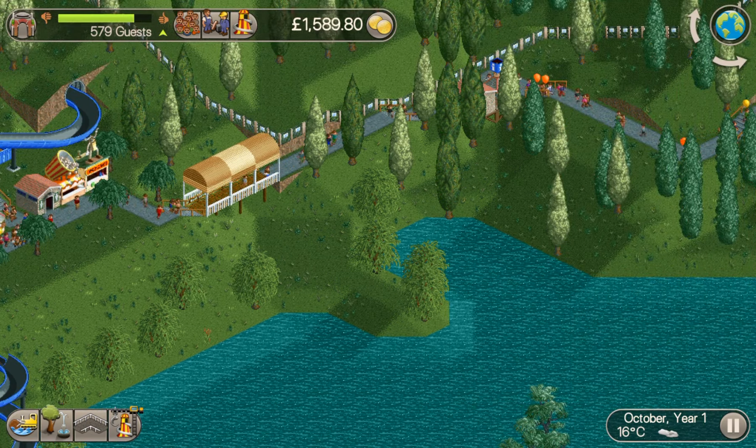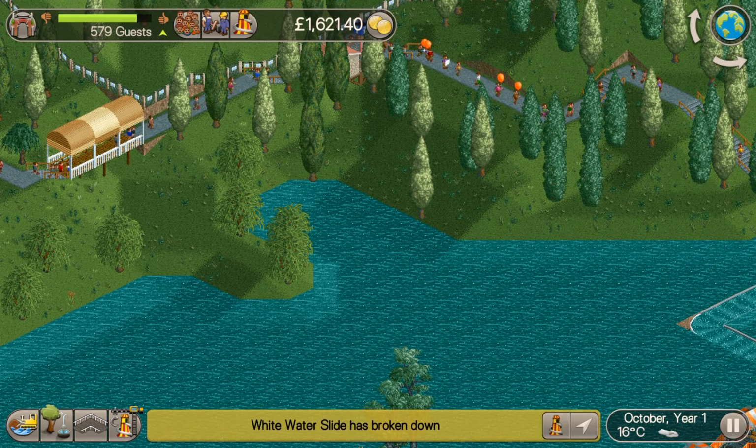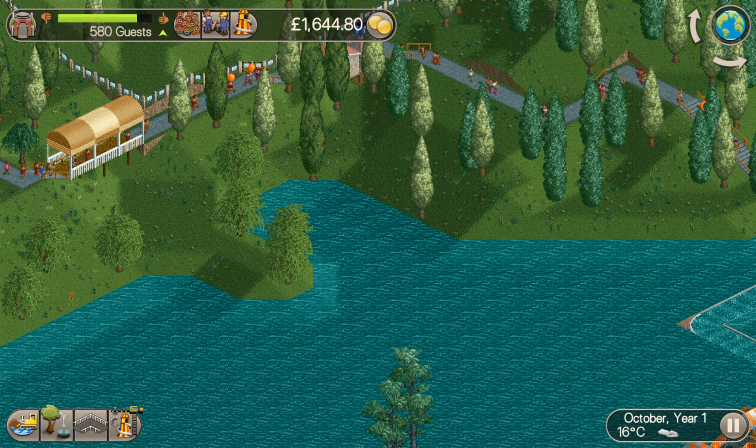So if we just put down a bumper boat somewhere and a rowboat or whatever, we'll have six, and that'll make us eligible. If we win that, we get a boost in our guest spawn rate of 25%. So that'll be cool. So that'll be an easy award to shoot for at some point.